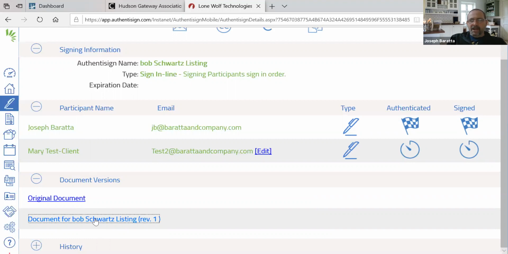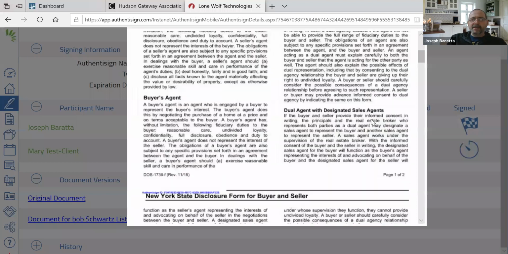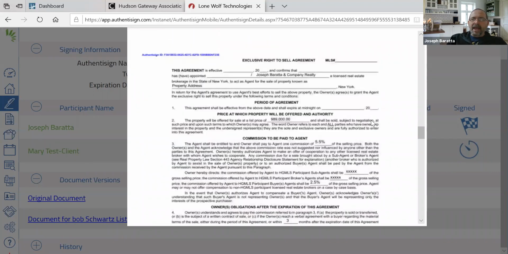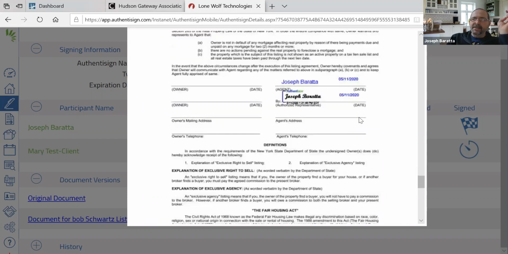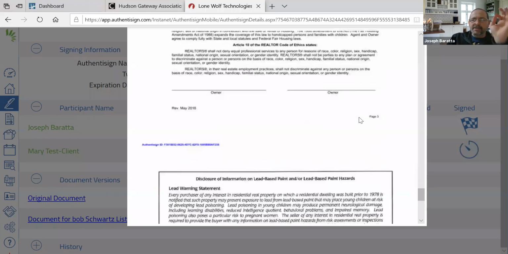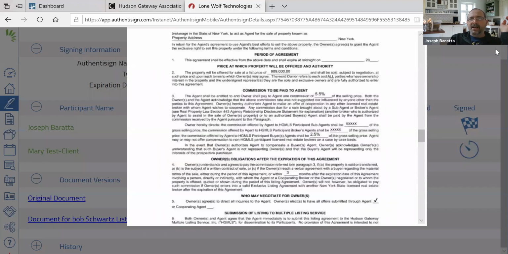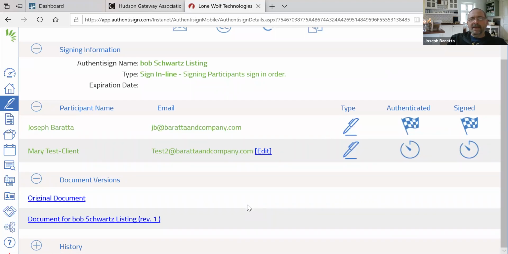So now if we look at the first document, I have a copy of the first document. It is here and has my signature on it. The second one will have Mary's signature on it, and it'll say final, and it will provide for me a certificate from Authentisign that it scrubbed the name with the person and the email, and the signature that clicked on it is the actual person. This just prevents me from sending this to some total stranger and getting them to sign a document that they're not supposed to be part of. All right, so that's how we did that.